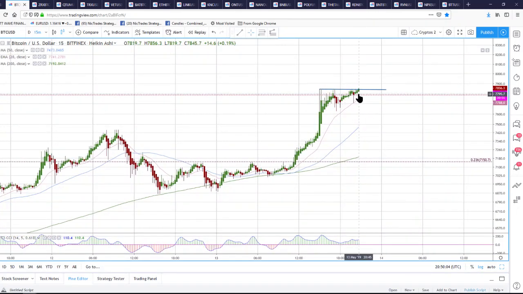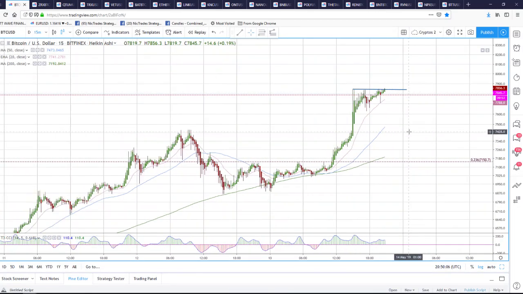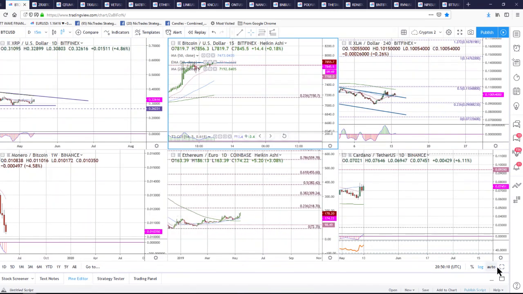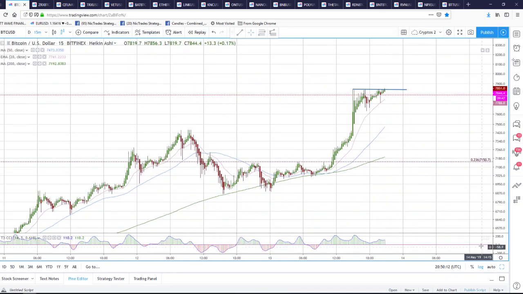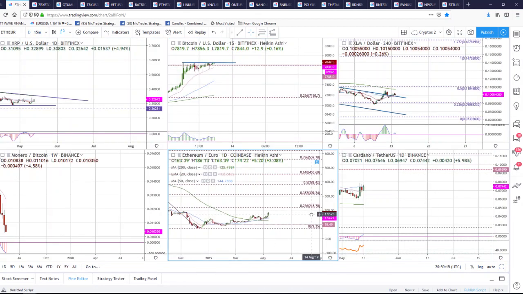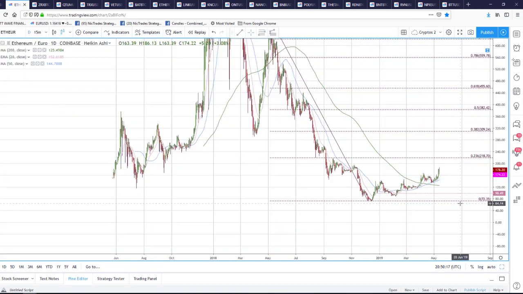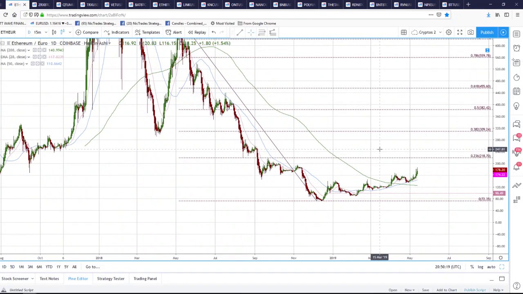So here we are watching, see if we can break new highs. Do you know that I've been mostly in ETH because I was really thinking that ETH would start to outperform. And yeah, I agree with you. I think we should see a move in ETH next, the next big move.